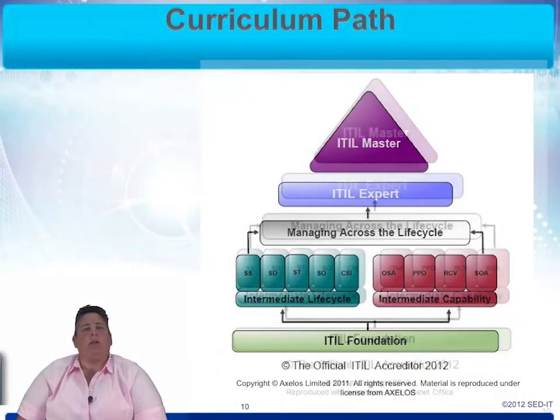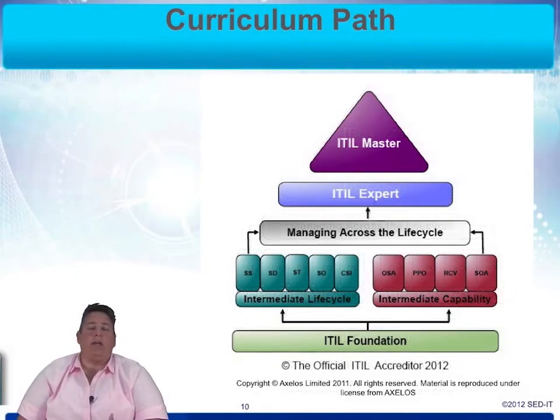tips. If you're interested in pursuing the upper certifications within the ITIL educational schema, understand that you're currently taking a course from the intermediate life cycle, which is shown in the dark green. For you to gain ITIL Expert, you will need to have achieved 22 credits from the courses that are listed below ITIL Expert. For example, you must have passed the ITIL Foundation. It is worth 2 credits. Additionally, to earn ITIL Expert, you must have passed Managing Across the Life Cycle. Managing Across the Life Cycle is 5 credits. So the mandatory credits total 7.